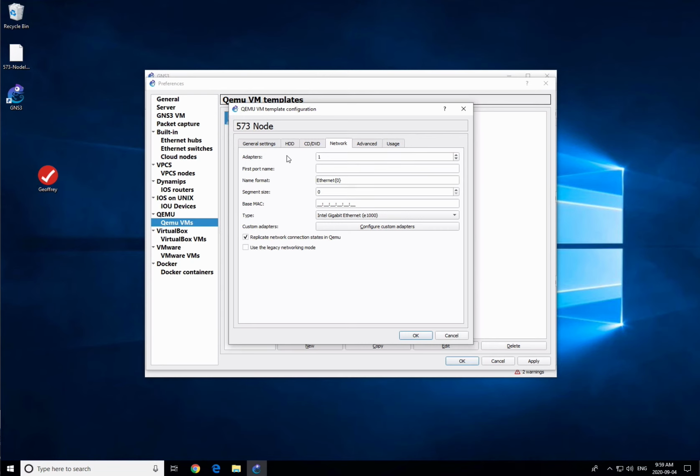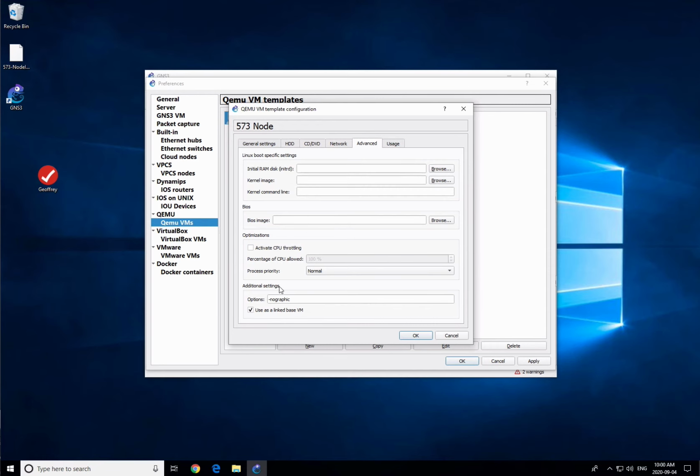So for example, router computers have to have one network adapter for every Ethernet subnetwork they're connected to. So sometimes we will increase this number of adapters to maybe 3 or 4. But for the purposes of this lab, we can leave this to 1. But just remember that this is where you increase the number of adapters, because you're going to need to do that for project 2.